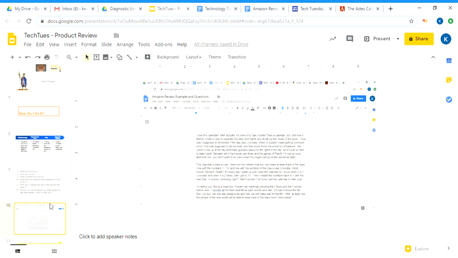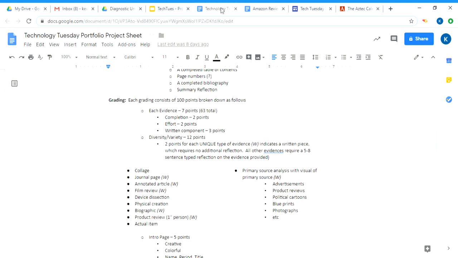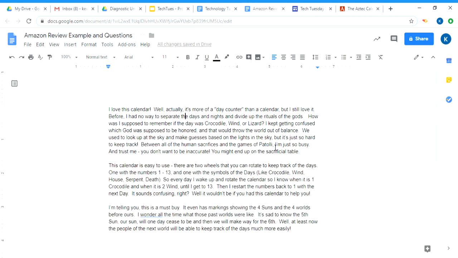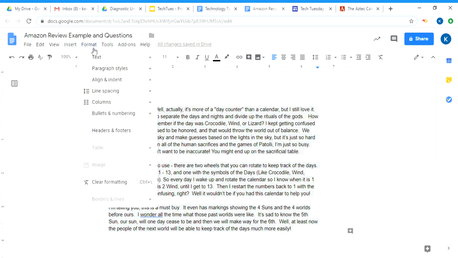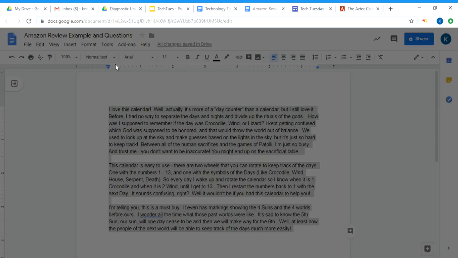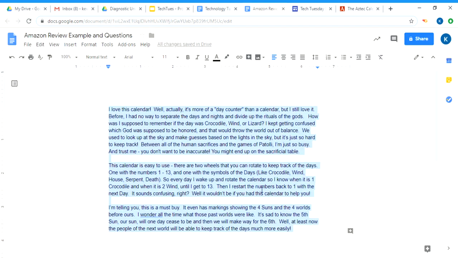So open up a Google Doc and type away. Have fun with it. Be creative. You see, this is my example here. My example is about 300 words. Now, we don't have a rule or limit, but you definitely want to make sure to put as much information in here as you can. So go learn a lot about the time period, the person, and the technology, and try to insert that information into your review.